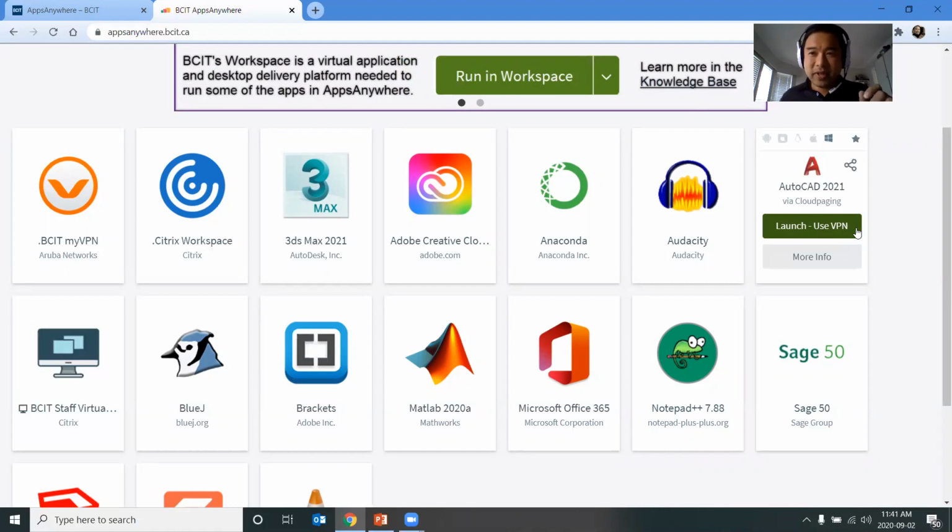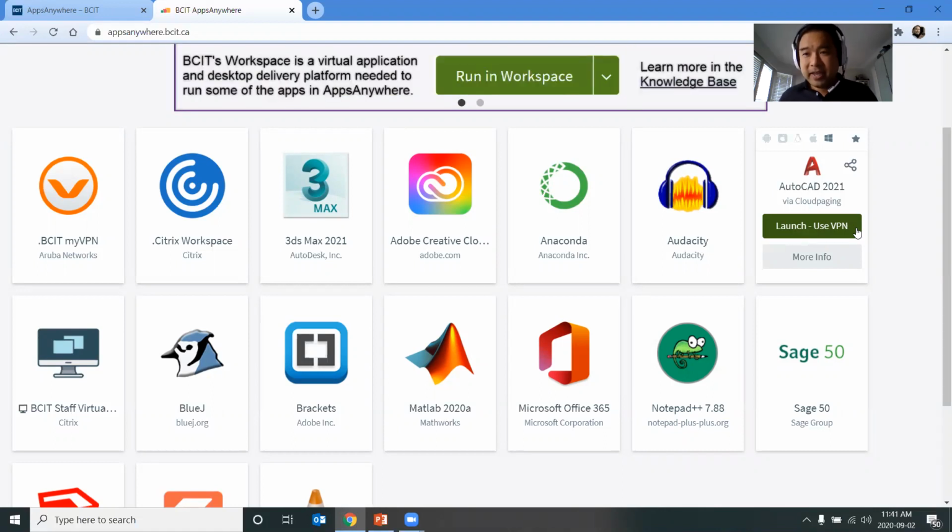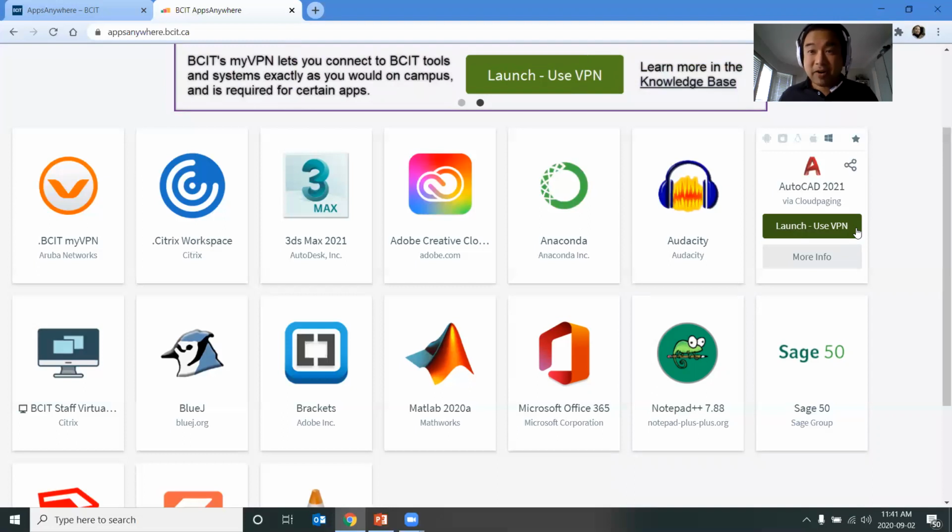But what you need to know is that a VPN is a way to securely attach your computer to BCIT's private network. This VPN usage is very common in industry, private sector, and even some other post-secondaries. It is the only way that enables your computer to access resources that are inside the company's network. In our case, AutoCAD, being an enterprise application, is designed to license itself only by accessing a server inside BCIT. So you will need a VPN to fully use this. If you don't have the VPN running, you'll get a licensing error.